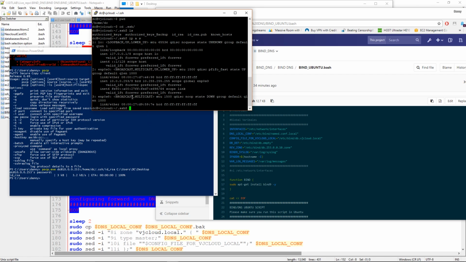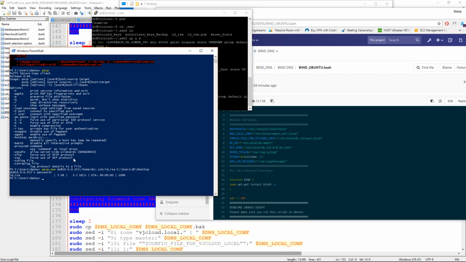So from here you can see that that's my IP address. So what I've done is that this particular user, which is DC, has the IP address here, and what you can see is that you've got home DC .ssh id_rsa, so it's copying that file and putting it onto my desktop.